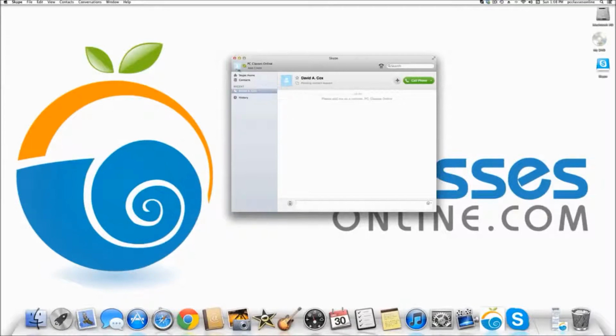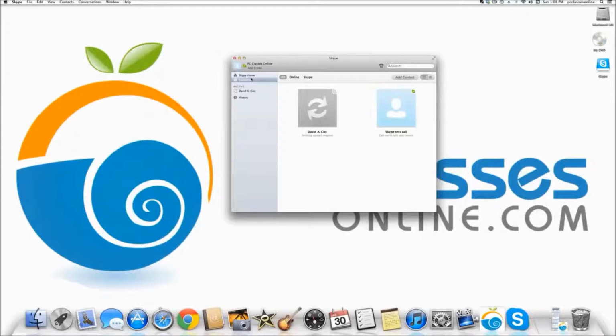And now here on the left-hand side, we have Skype Home and Contacts. Now I'm just going to put it on Contacts. You may have noticed earlier, I got a little pop-up asking if I would give it permission to use my information. I said no because I don't really want to use Skype as a phone. Otherwise, it's going to go into my address book and bring up all of my contacts from my address book. So I don't really want to do that.